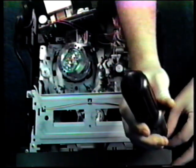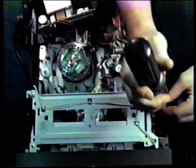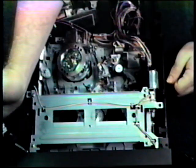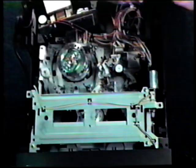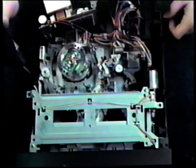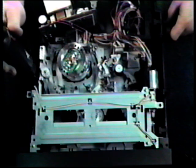While we're removing these, let me tell you about the 2 major symptoms of a bad reel sensor. First, when put into play mode, the VCR or VCP will play for about 5 seconds and then go into stop mode for no apparent reason. Number 2, if the VCR has a digital counter, the counter readings will be irregular. For example, it may start at 0 and jump to 5, then jump to 15, then to 50, without stopping in between.